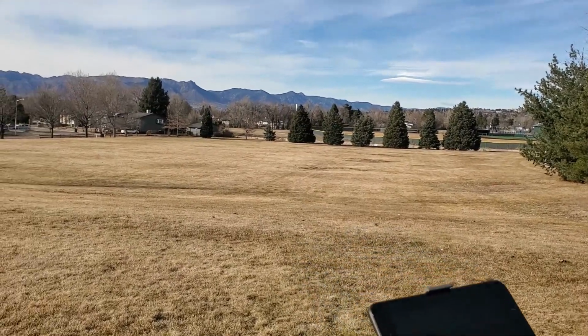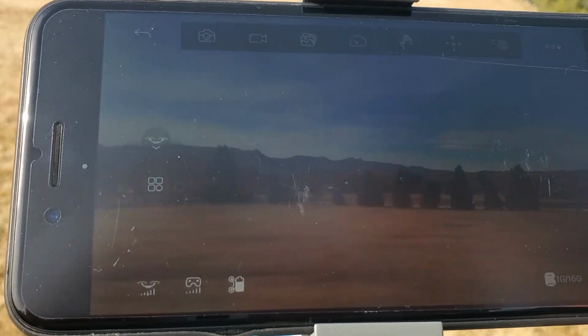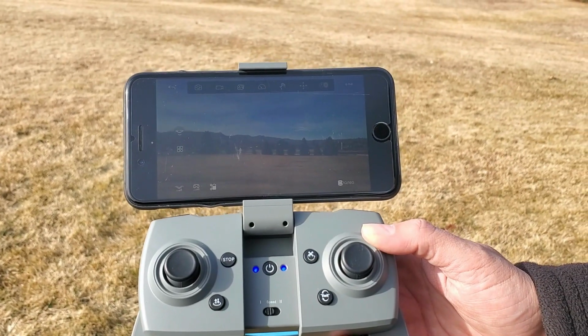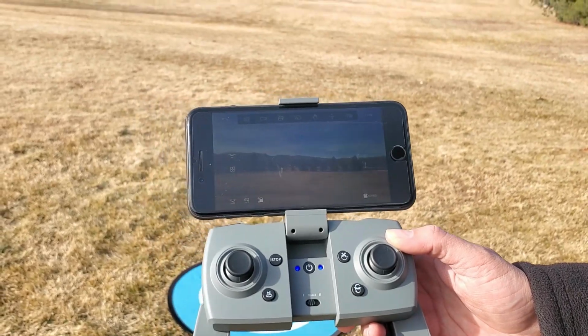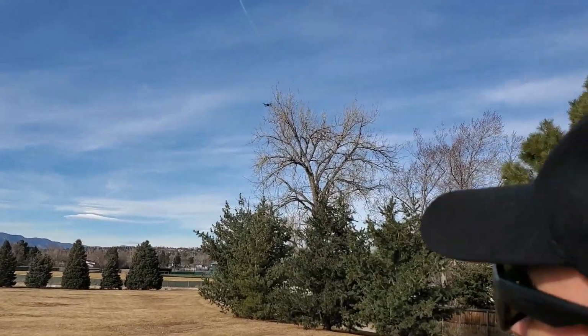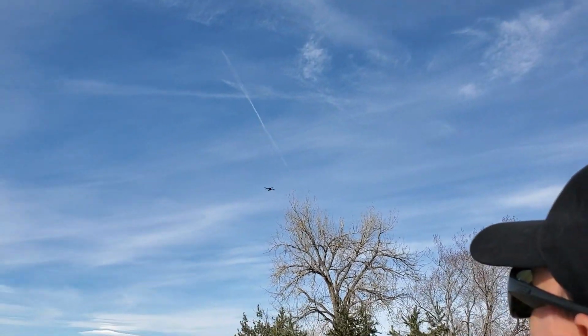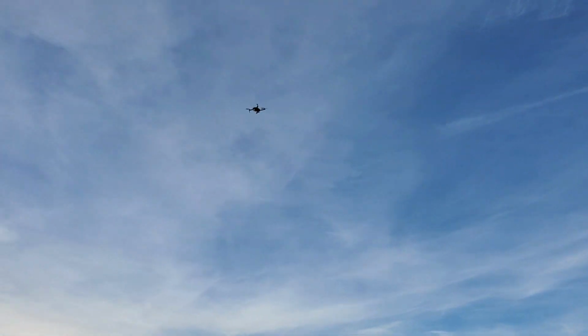It does video. I mean, you can maybe see on the screen here, it's kind of a little shaky, so if you're going to try to take video with this, just kind of fly it slow and go easy on the sticks, not full throttle. You can get some decent shots with that. So if you're gentle with it, it's not too bad. It actually does all right. If you're giving it full throttle right away and jerking the drone around, you're going to have very shaky footage.